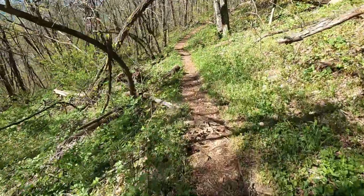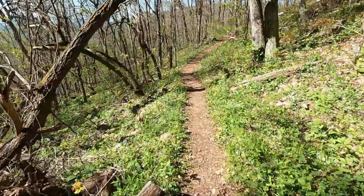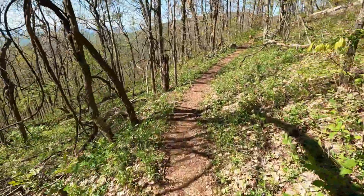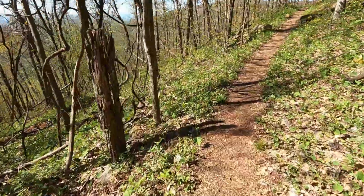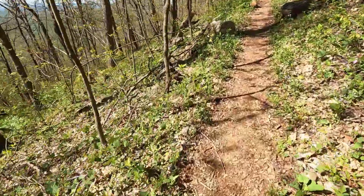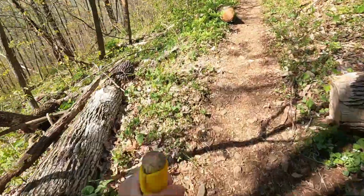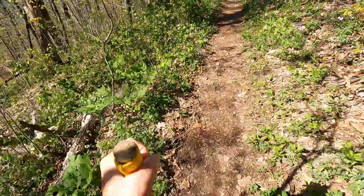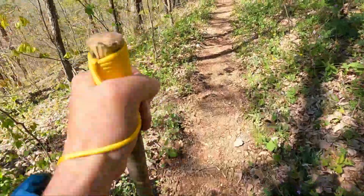So last night when we got to camp, cut me a stick to make me a trekking pole, and then Jim wrapped it with the paracord. Got a loop on it. It's helping a lot. Although it seems like with the downhills, I'm missing that other one. I need that balance when I'm leaning forward so I don't fall. But it's definitely better than nothing. So I think I'm gonna make me another one tonight when we get to camp.